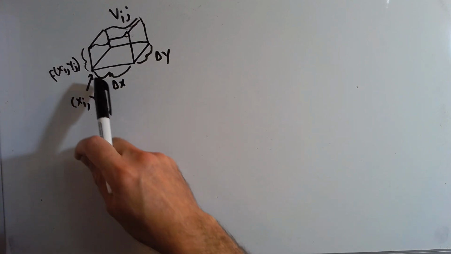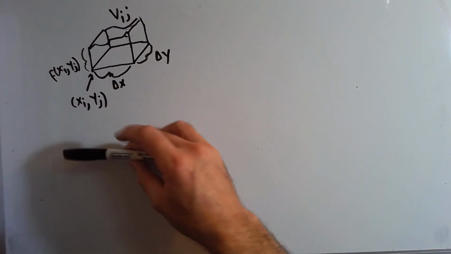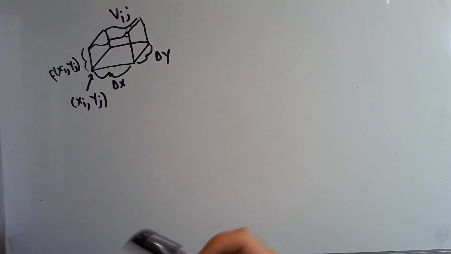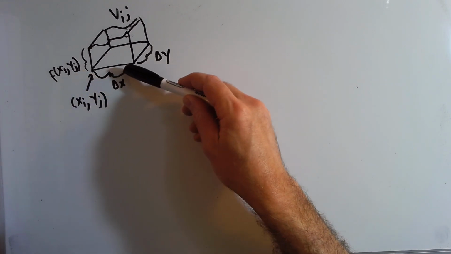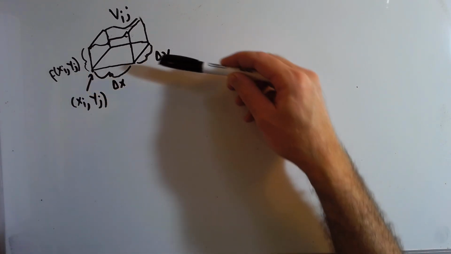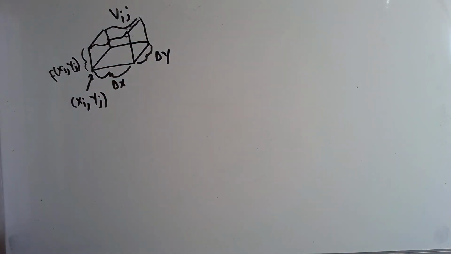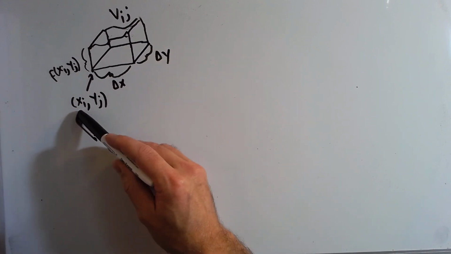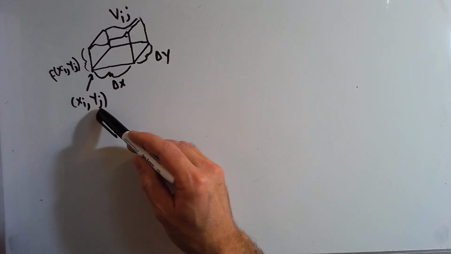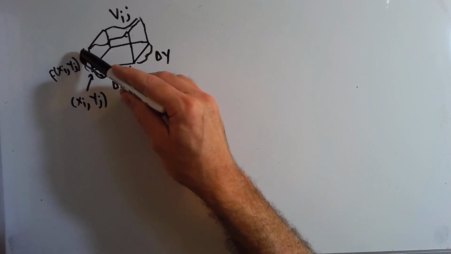So the left end point is xi, yj, and this is the x-axis going this way and y-axis going this way. So as we mentioned in the other picture, if you go back and look at it, the thickness here was delta x for each of the rectangles, and this way is delta y. And the height at this point, or the z value, if this is xi, yj, the height would be f of xi yj, the height here.